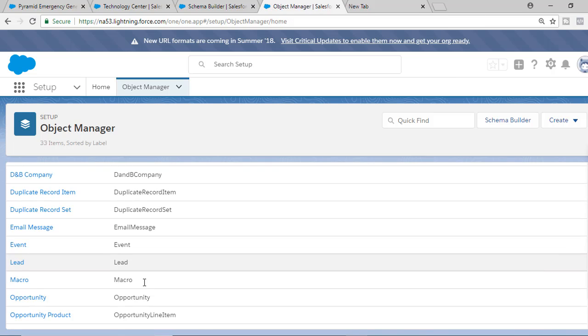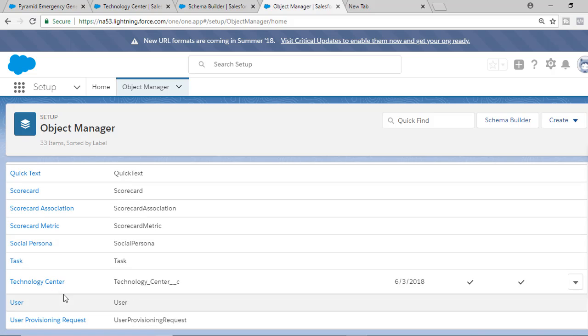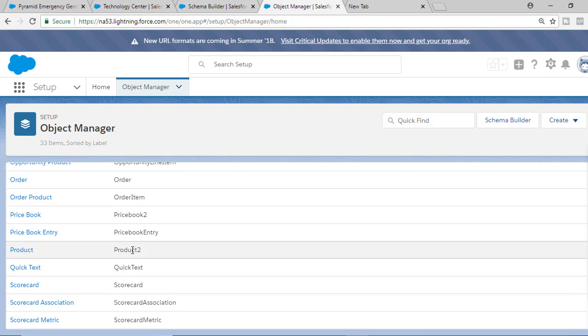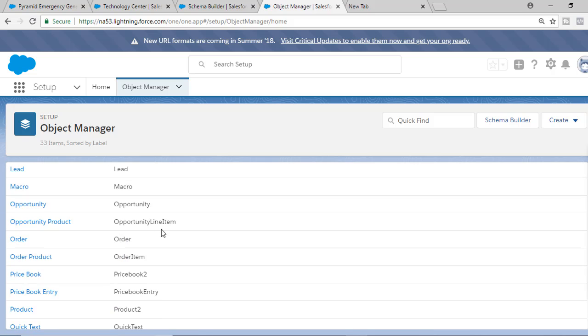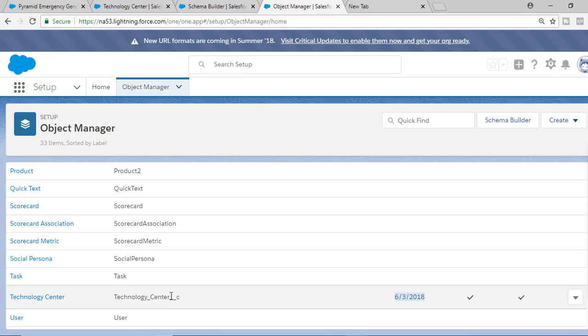Now, if you go to the object manager, you will see the Technology Center object that we just created, and it tells you the date. There is also a label and an API name. The API name is Technology_Center__c.